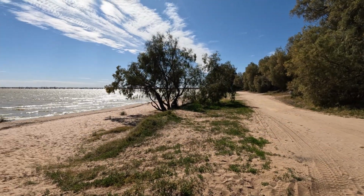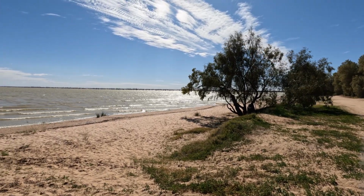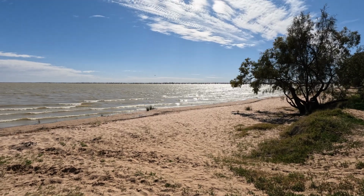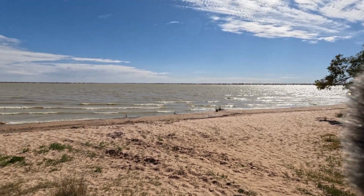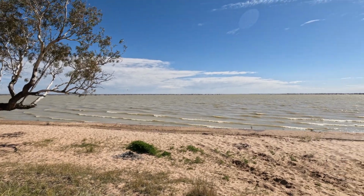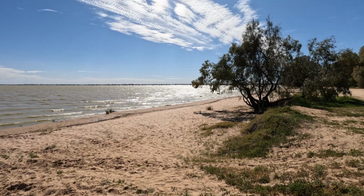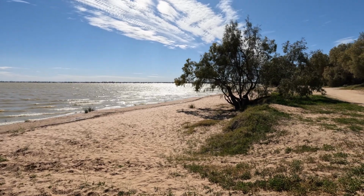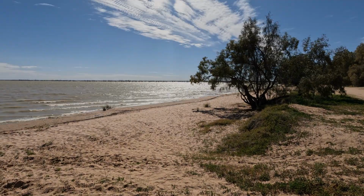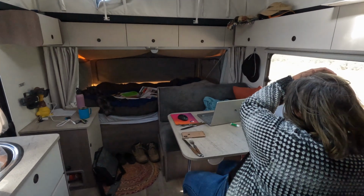So she's definitely a little bit of a different day today than yesterday, that's for sure. A little bit of a wind blowing, a few waves in the lake. So I think we were really lucky yesterday because it has been a bit blowy in Broken Hill for the last few days. And we just got a lull in the wind yesterday, maybe a change of direction. We had a crack of a day yesterday, awesome sunset, and now the wind's picked up. So we're having an inside day today.